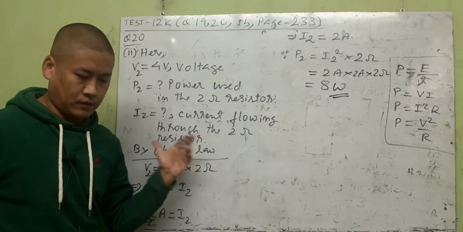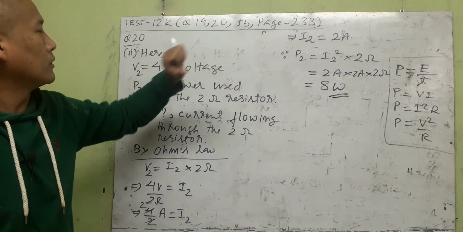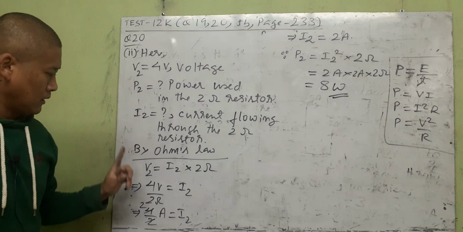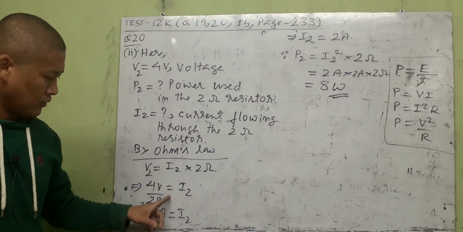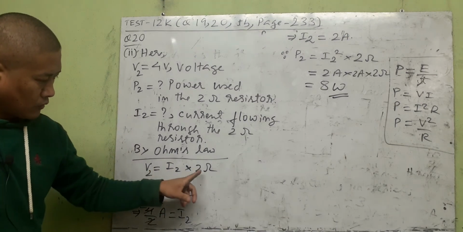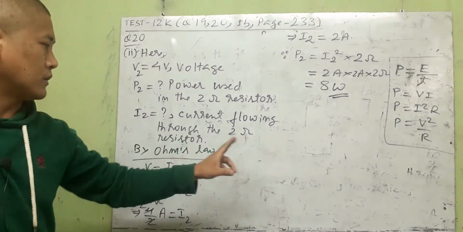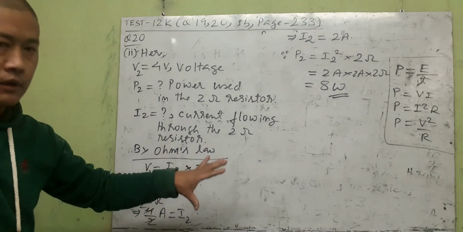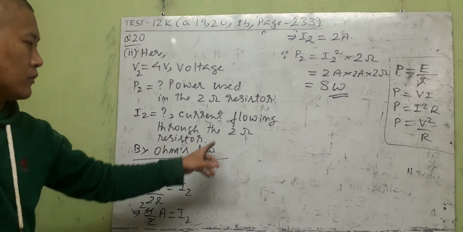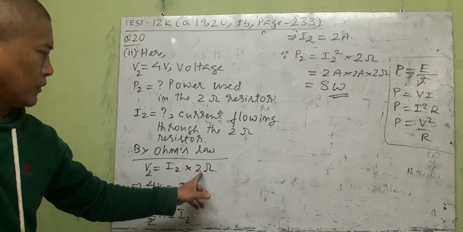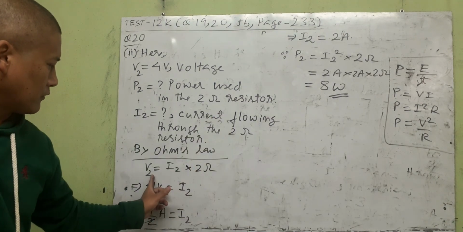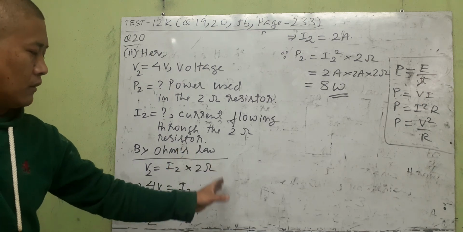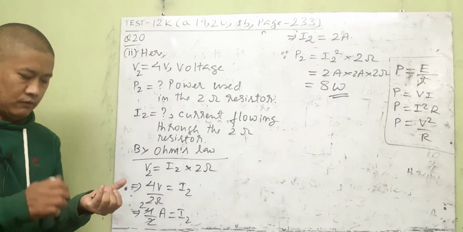Okay, so that concludes the portion for 12K. As I said, in this second case, while calculating the current by using Ohm's law, we have to put the 2 ohm and not the other one, 12 ohm, because they are in parallel. Because in parallel the current through the first and the second one are not the same, so for the current through the 2 ohm we have to use 2 ohm, and for the current through the 12 ohm we have to put the 12 ohm in the formula V is equal to I into R, Ohm's law. I hope you're getting it right.